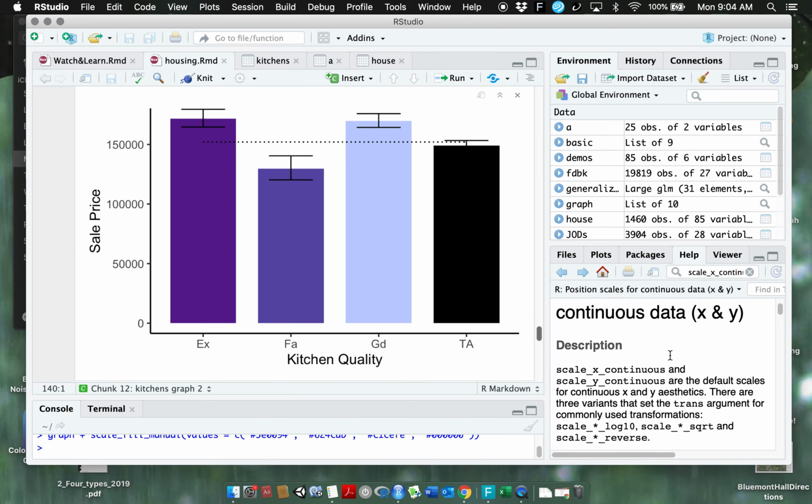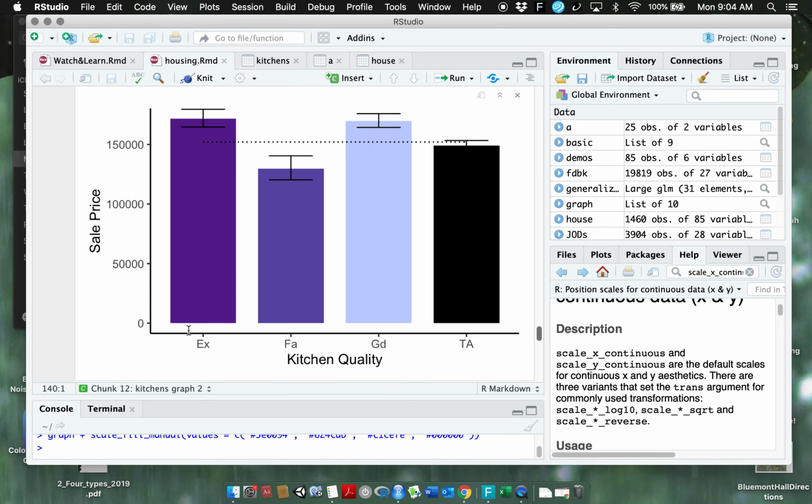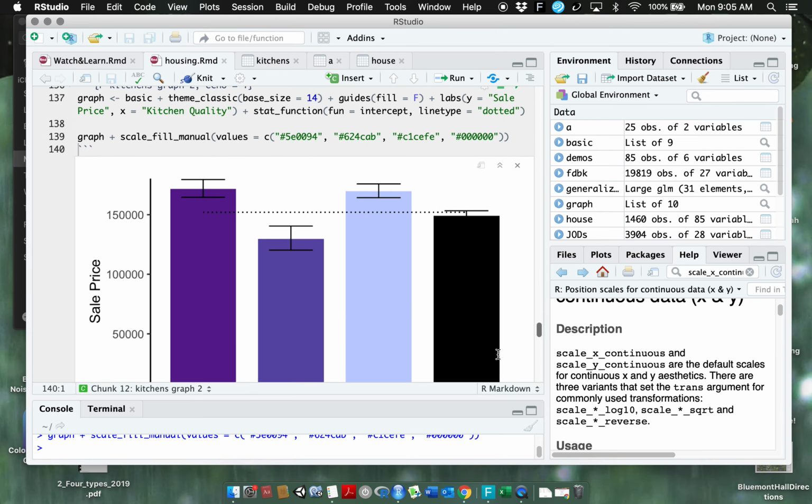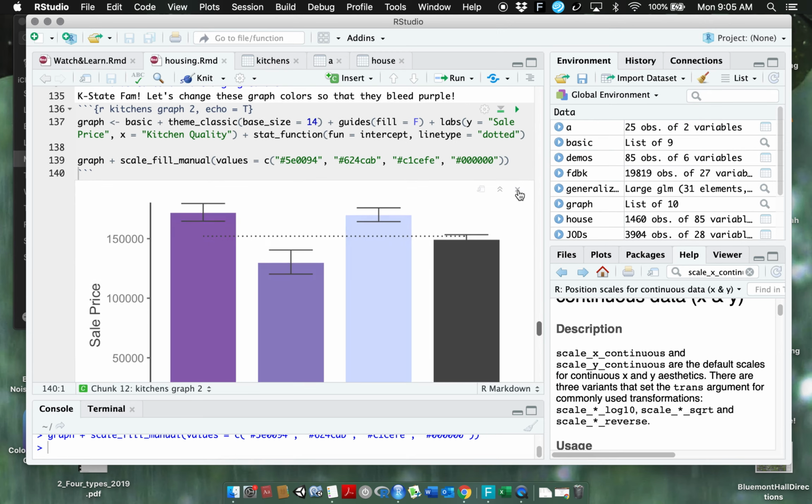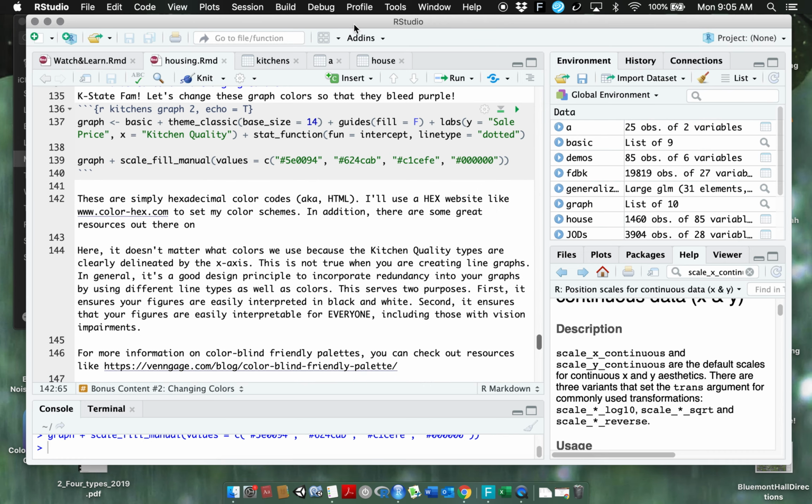And there is a way that you can coerce the R markdown file or the ggplot to display your categorical variables in a particular order. All right. So hey, fun stuff.